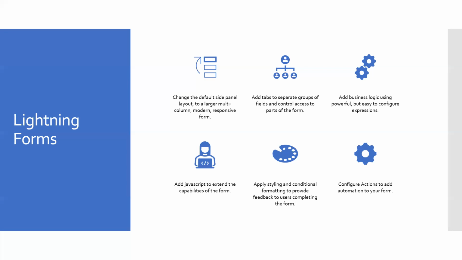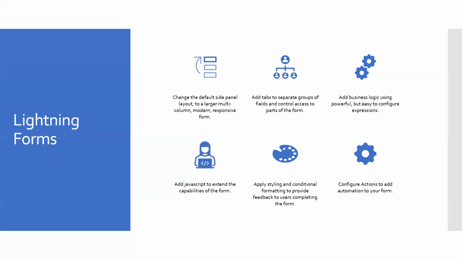We can go for a wider side panel. It can be full screen if you like, or it can be half of your screen. It can be as big as you want. And we can control where those fields sit on the form. So you can drag and drop the fields around, not just to change the order, but also to have multiple columns. So you can have 1, 2, or 3 columns. You can have a mixture of both. So you can have one section where the form is in 3 columns and another section where it's in 1 column. You can also have tabs as well in order to group different types of fields together.